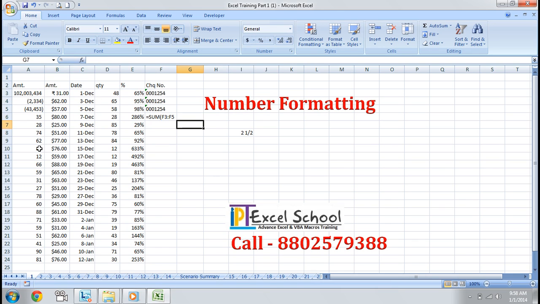Suppose we select this value and add 2000 to it, it will show the negative result, because the value is originally negative, as you can see in our formula bar.